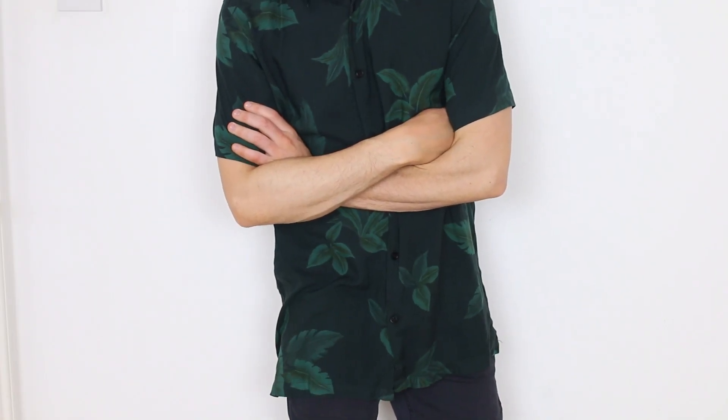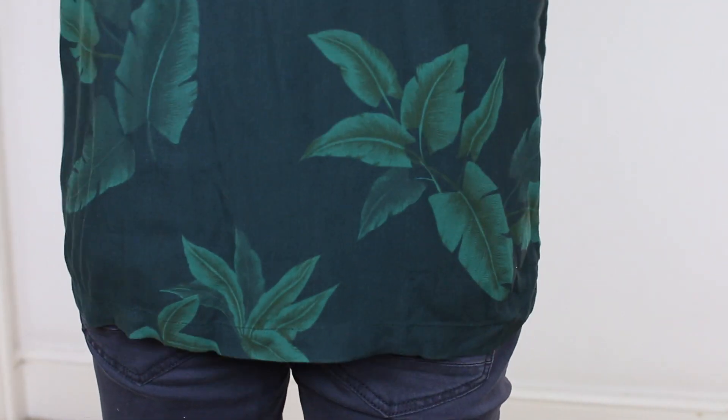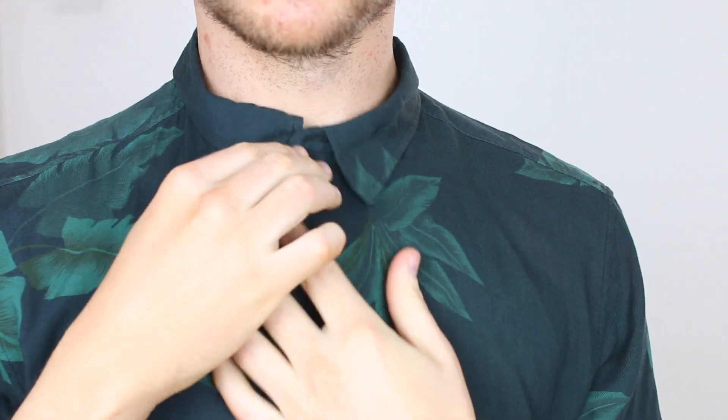The last thing I bought is this green leaf shirt — it's something I probably wouldn't normally pick up. I got it one size bigger than usual; this is a medium and I'm normally a small in shirts. I'll wear it with bigger shoulders, then tuck it into chinos or tailored shorts and belt it up. If I'm going to an evening thing I might chuck a blazer over it so a bit of the print comes through, or even a little jumper so you see the print under the collar. I've kind of covered all options with this one.